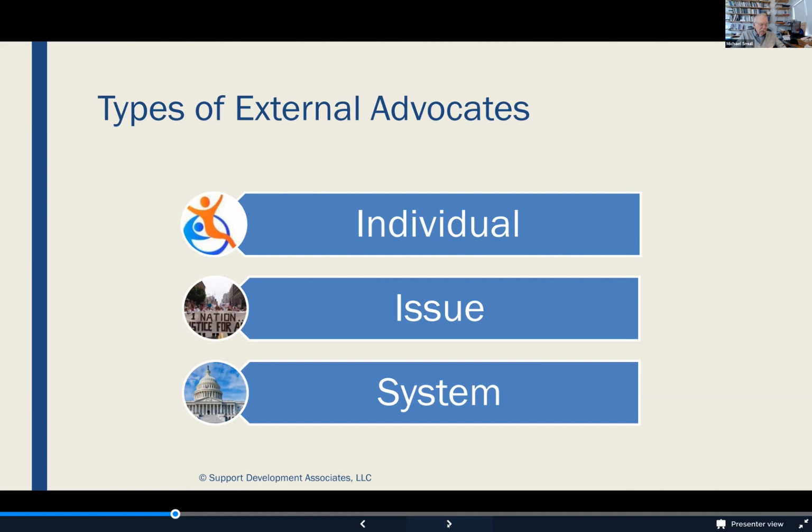On the other hand, the system advocates are working on transformation, and they're the people who really need to know the nine elements. They're the people who need to know how alignment works. They're the people who need to know the difference between positive pressure for change and just focused compliance pressure. But we need to keep in mind that these individual and issue advocates can also become system advocates. They wish to learn, they wish to become more effective. We can support them as they march down this path on this journey and become system advocates.